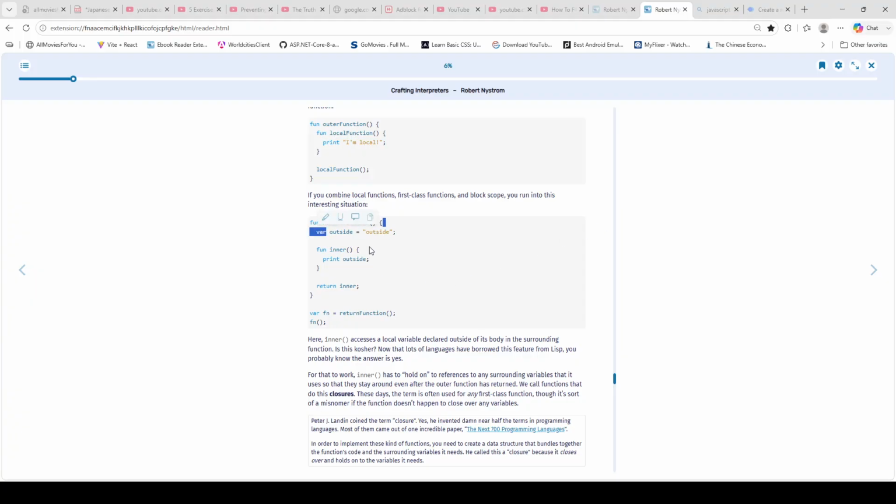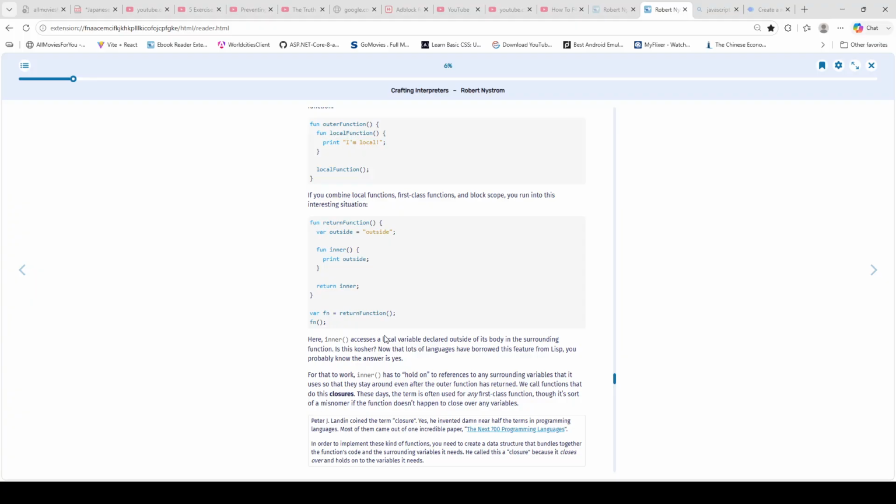It first has a statement var outside, and then a fun inner function with its block scope containing one statement which prints outside, and after that you have return inner. Then you declare a variable called fn and set it equal to return function with open and close parentheses, so that you can call the function, semicolon.